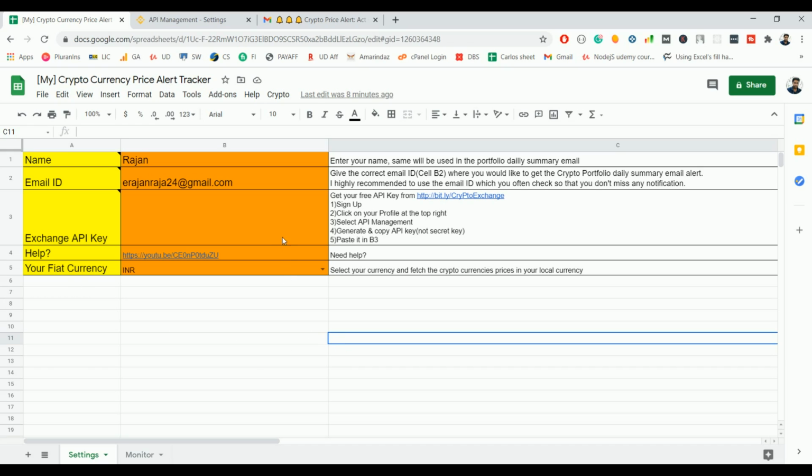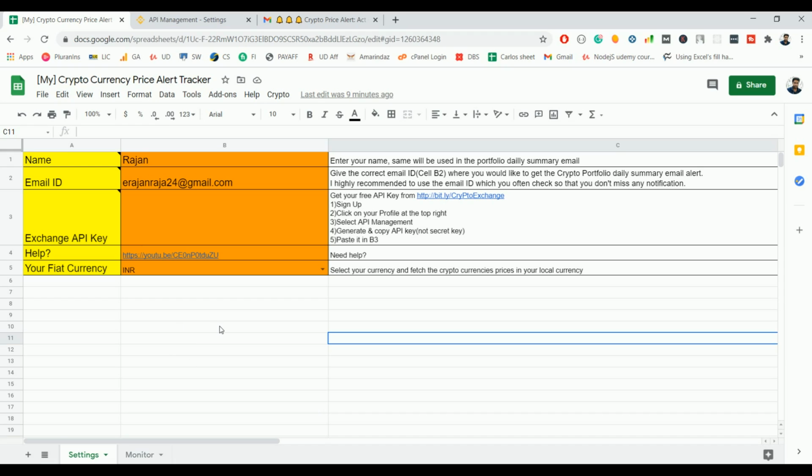And the exchange API key. Here we are fetching the prices every few minutes from the cryptocurrency exchange, so you need to give the exchange API key to pull the prices. Let me show you how to do that. Also, I suggest you keep trading on this particular exchange so that the price alert you get in email will be 100% accurate. If you trade on other exchanges, you will notice a difference of 1% to 4%. I personally use this exchange for trading cryptocurrency because the trading fees are very low compared to other crypto exchanges. So let me show you how to get the free API key from this exchange.